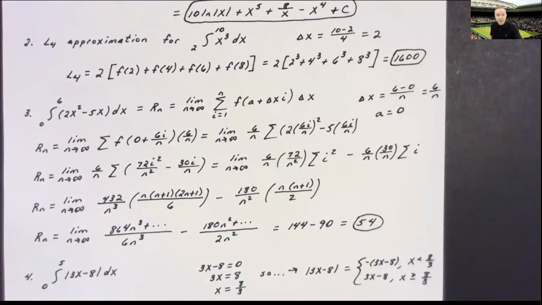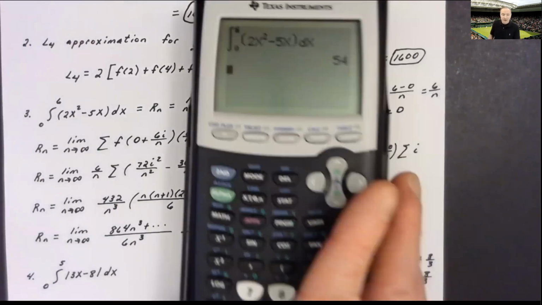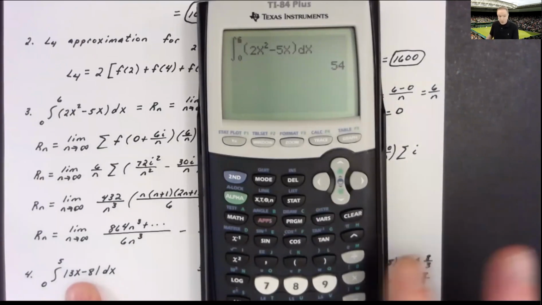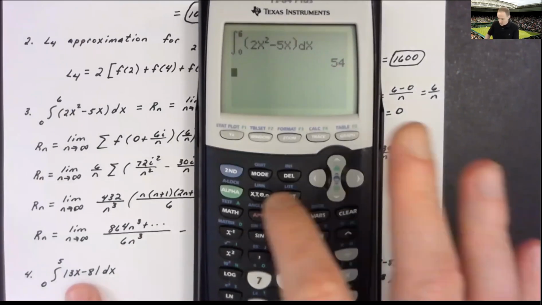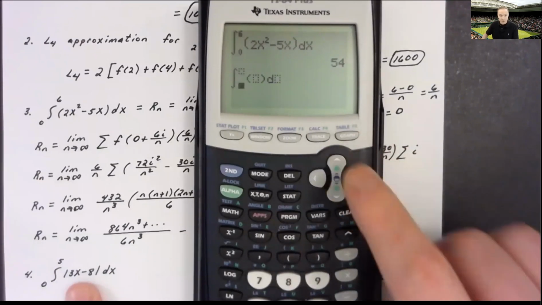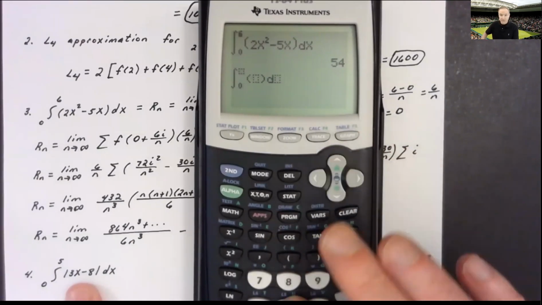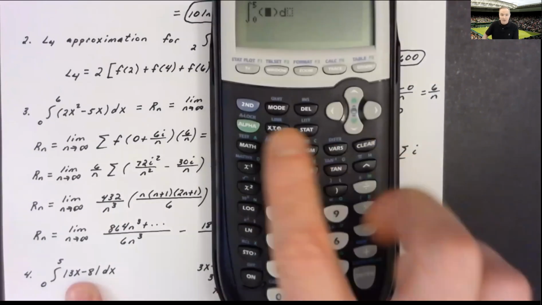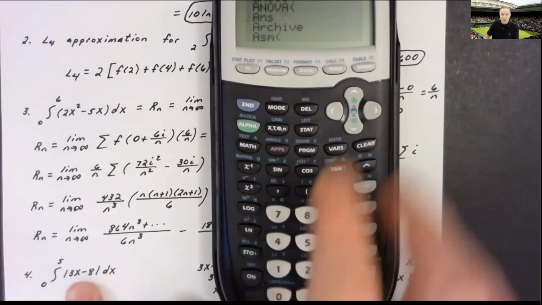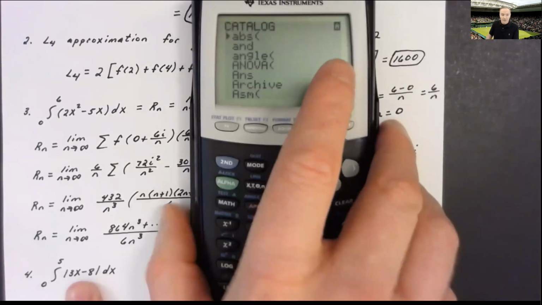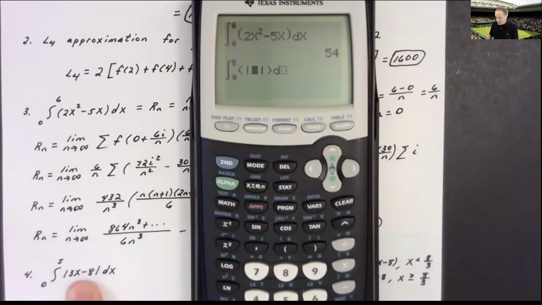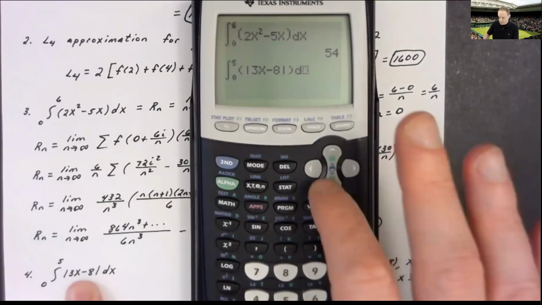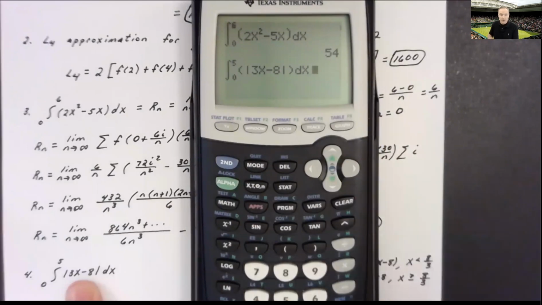Now, similar to the next problem, if I wanted to go ahead and look at my number 4 before I show you the work and the answer, what if I wanted to do that one? I could go Math 9, I want to integrate from 0 to 5, and it's the absolute value. The best way to do absolute value is second 0, and it brings up the absolute value as the first one. And we have 3x minus 8, and I'm integrating this with respect to x. Boom.